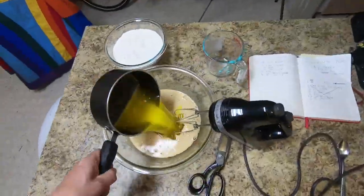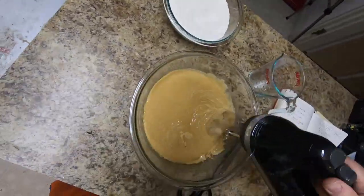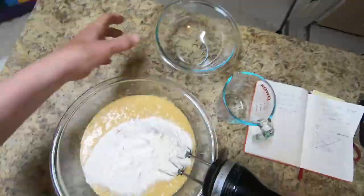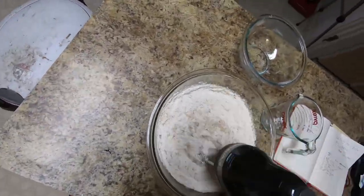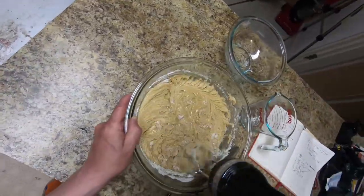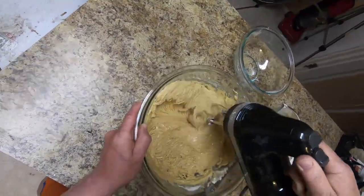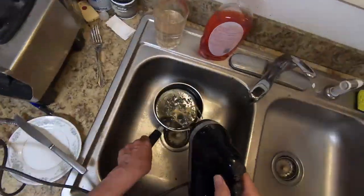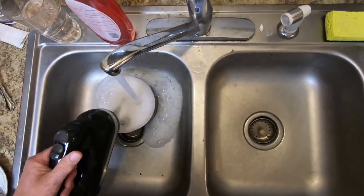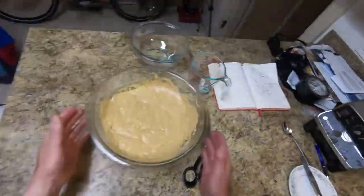Now the butter is cool — get that poured into the mix. Let's get that all nice and smooth and thoroughly mixed together. Pour in the dry ingredients and start mixing again. This will start to get harder and harder as the mix gets thicker and thicker, so it will put a challenge to your mixer. Once this is done, we're through using the mixer. When we mix in the coconut and the chocolate chips, we're going to do that by hand — otherwise it will most likely burn the mixer out. Put the mixer away.